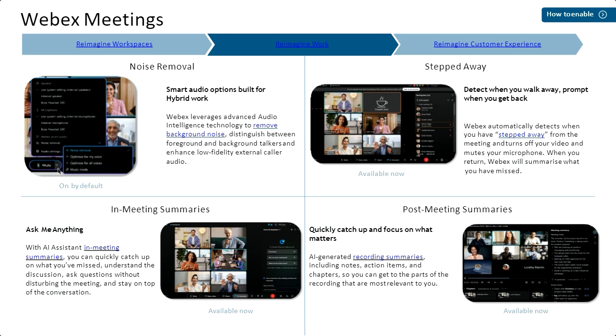I'll add on to that really quick if you guys want, and it's a really cool overview on there. That's one of the great features of when I step away. When I click the button that says go back to the meeting, it automatically gives me that pop-up that you see in the in-meeting summaries that lets me know what I missed while I was away. Even if it was a minute, if my name was mentioned, if I had an action item, or there was a comment along the way, it automatically catches me up to the meeting to that point where I was at. So that whole stepped away and in-meeting summaries tie very nicely together during the meeting.